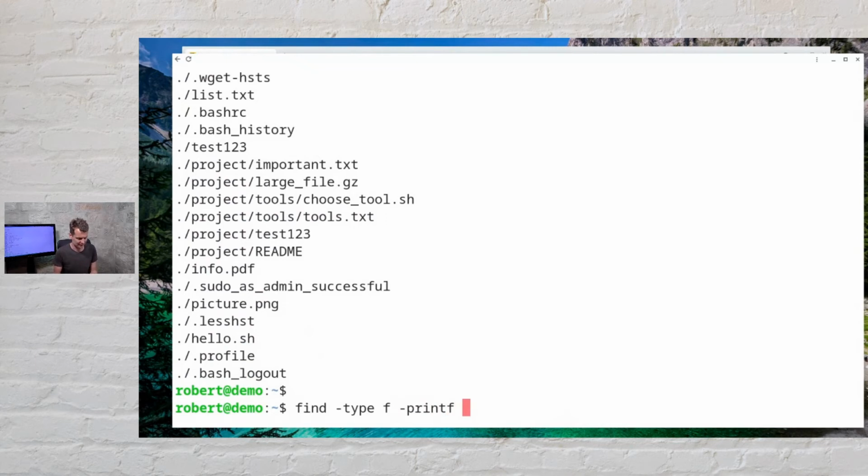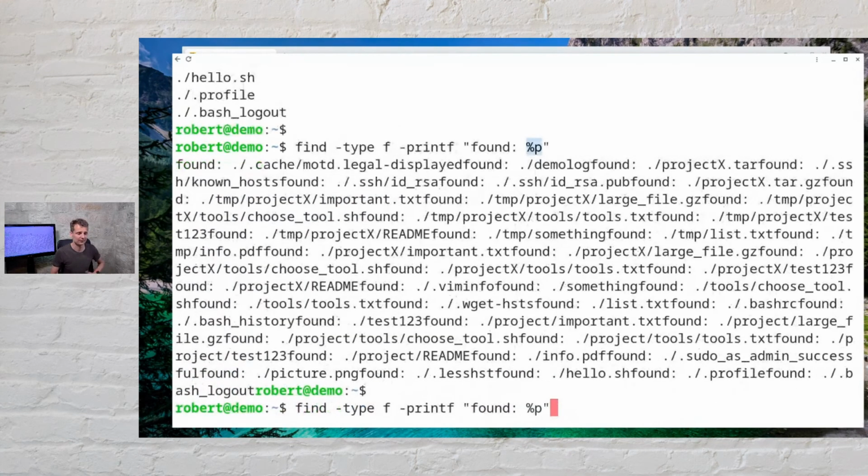With printf, you can simply format the output. You can print out, for instance, "found:" and then %p. You have placeholders within the format string here, and %p stands for the path, the complete path. And let's see. Well, it works. Output found, colon, and then a file name.